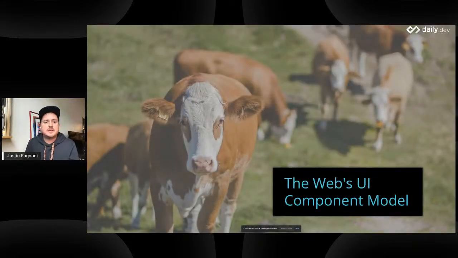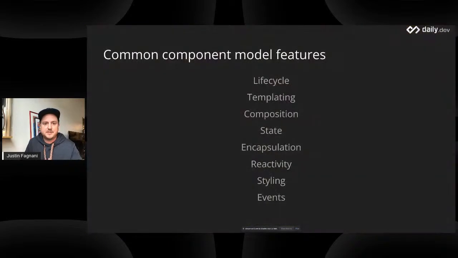And when I say that web components are the web's UI component model, I don't know if people have heard the phrase out there: if you want to know the best place to build roads, pave the cow paths. The cows have already found the good paths to walk on. And this is kind of what web components do. Even though there are a lot of purported differences between frameworks, it turns out they have a lot in common, maybe more in common than people think. And so web components try to learn from that and standardize a bunch of the common bits.